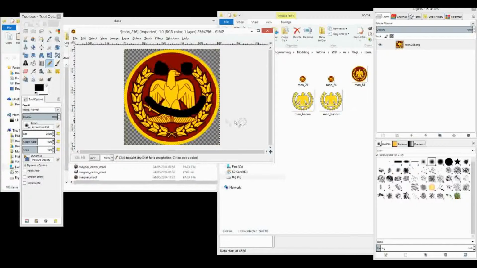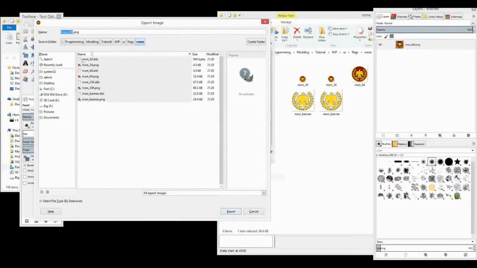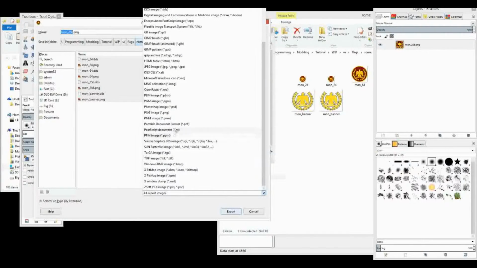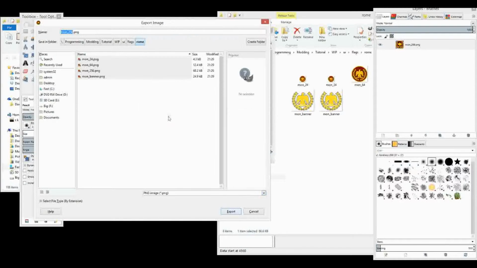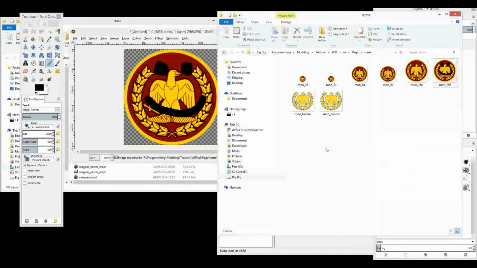Okay, so I can do that. And then I will export as PNG. Export, replace the one that's there, and there you go. You can do the same to this one here as well.